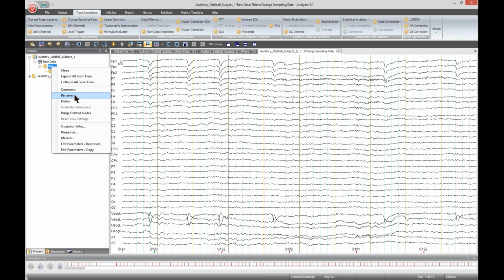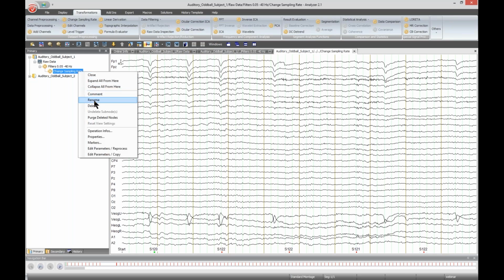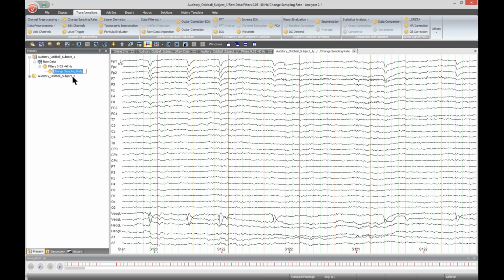In this example, let's rename the filter node and give some information about what we did. So I enter here our cutoff frequencies, 0.05 to 40 Hertz. I press enter and a new name is given. In the same way, I'm renaming the Change Sampling Rate node and just add 250 Hertz. Pressing enter and we have a new name.